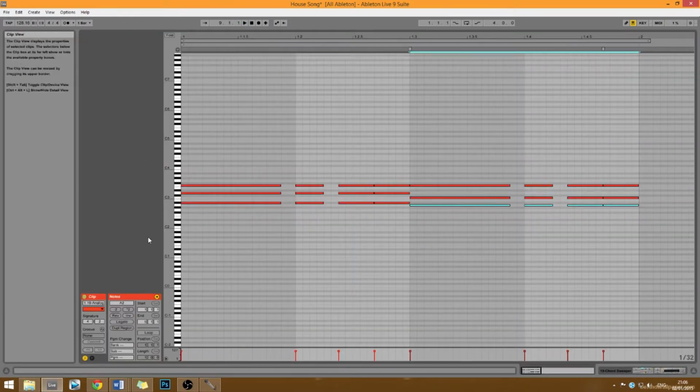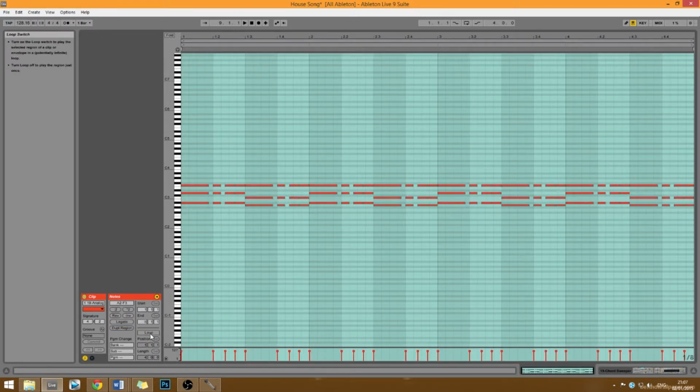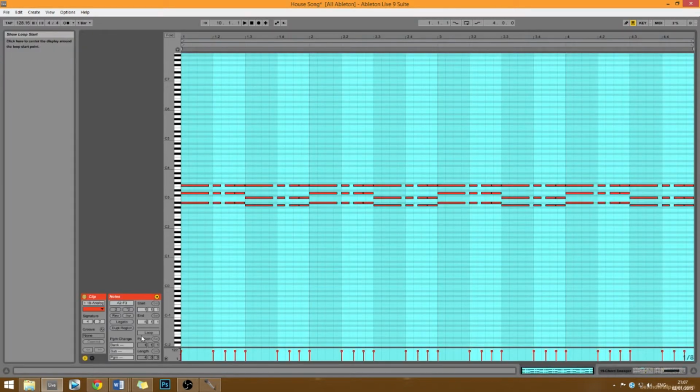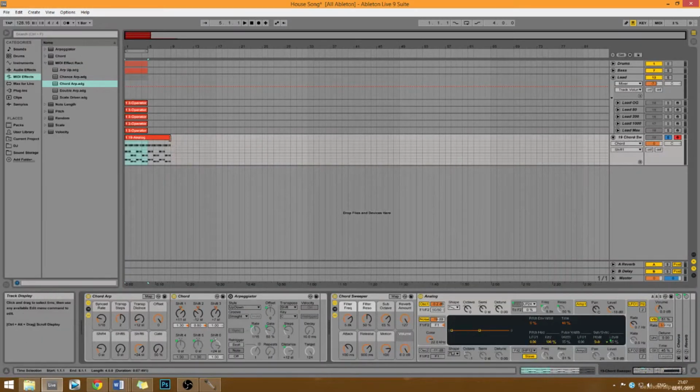Now what I'm going to do is loop this by simply going into the MIDI selector or the MIDI clip and pressing loop, make sure it's at 1 bar, and then clicking duplicate loop. Maybe one more time as well. Clicking off loop, shift tabbing out, and now we have this. In fact, instead of making it that long, we'll just go back, length 1, duplicate loop, and there we go. Just drag this back down.